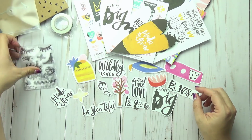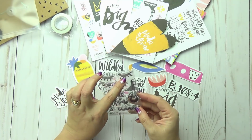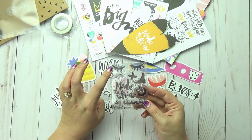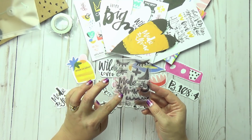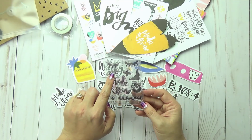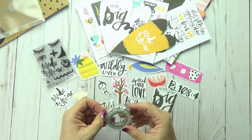Those are great. And then we have our lovely stamps. And these are cute. We have little eyes. Again, we haven't seen the eyes like this since the Doodles kit. That was, I think, last year. So now we have some different kind of eyes, which are cute. This says made to shine. You have an ampersand and also little waves, a heart, a flower, and cross. I just love crosses, so I really enjoy stamps with crosses on them.